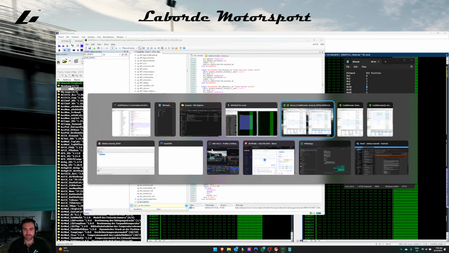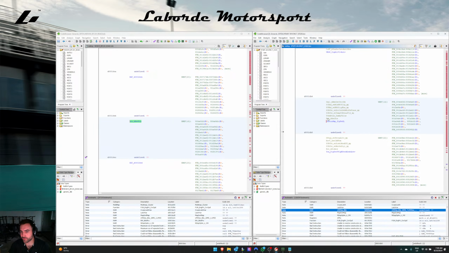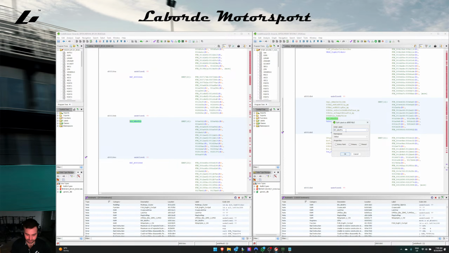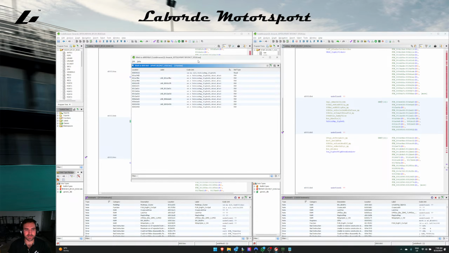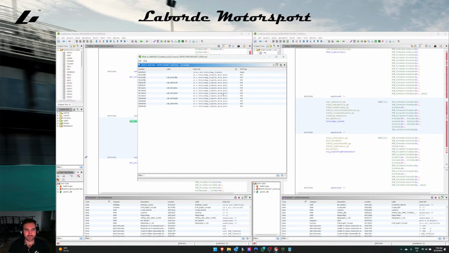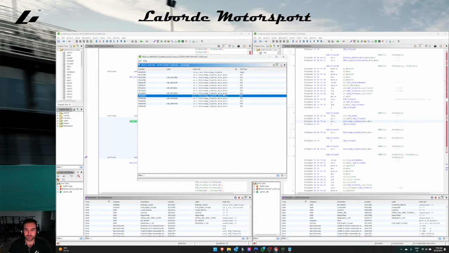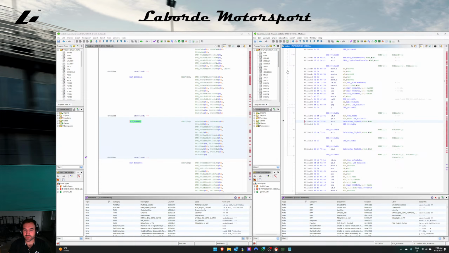So if I then go to this address in Ghidra, where I've already defined it, I'm going to just save that there. I might actually label that as bit position 4, which I do by doing something like that. Okay, so then I know that at bit position 4 we have the brake. Now what I've got to do is go through the references and find where we're manipulating position 4. So here's a great example of that.